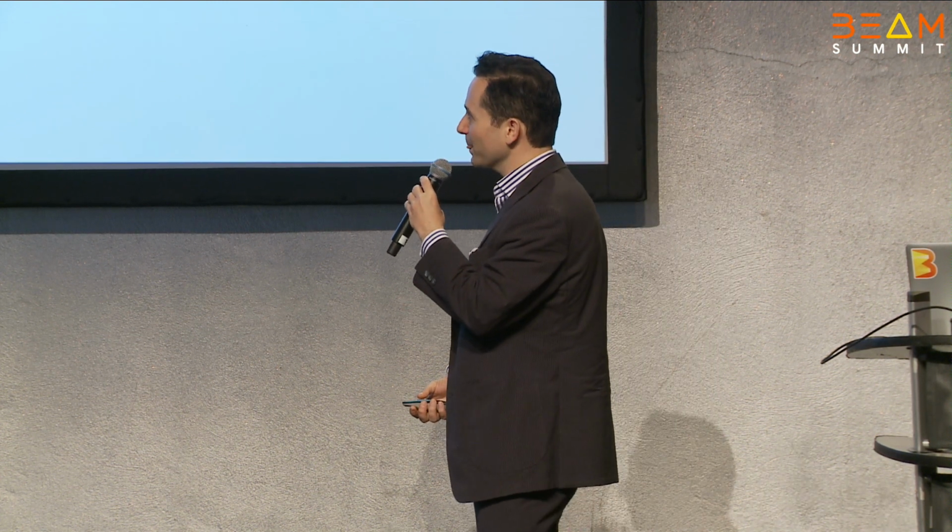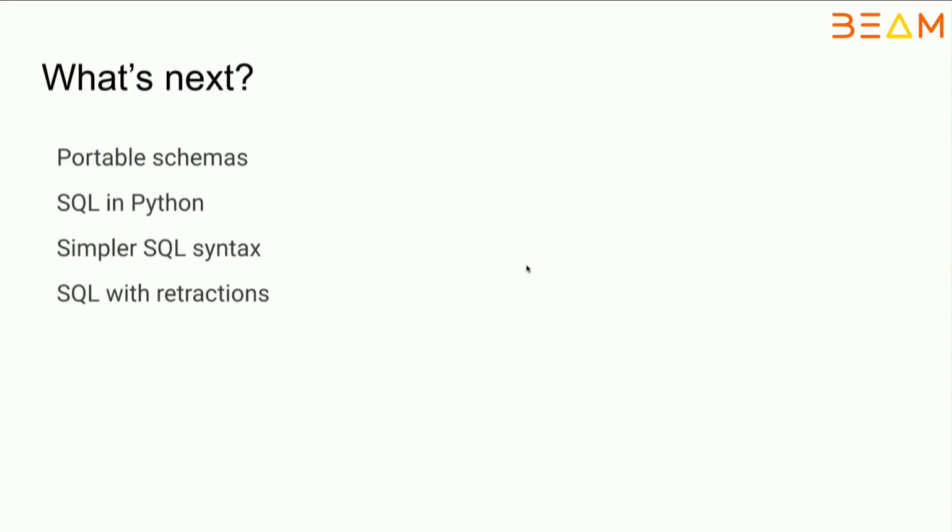SQL is currently implemented in Java, and requires the input to have a schema. So if Python can generate a PCollection with a schema, then it can just run the SQL transform cross-language, and now you can use SQL from Python as well as Java. So that is something we're working on now. As I mentioned, there's work on making the SQL windowing syntax simpler and probably adding support for more types of functions to SQL. And SQL with retractions is another thing that people are talking about, and that is a way to allow SQL to work better for things that are not purely windowed.